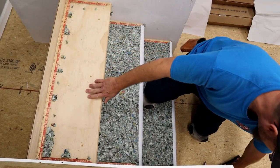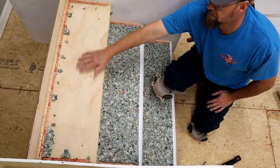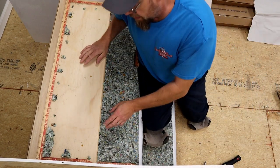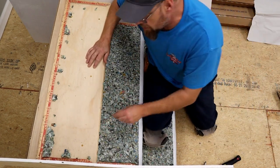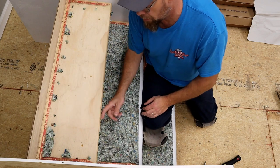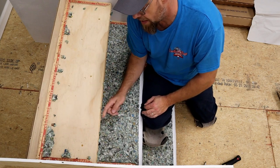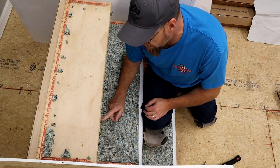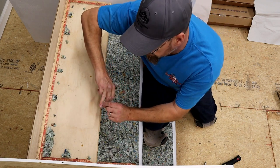Now that we got the pad off of the step, I want to caution you to be careful when doing so, because these staples in the pad will actually get pulled part way out sometimes, and now I just have one end of the staple right here, and as you can see, I done got myself just a little bit.